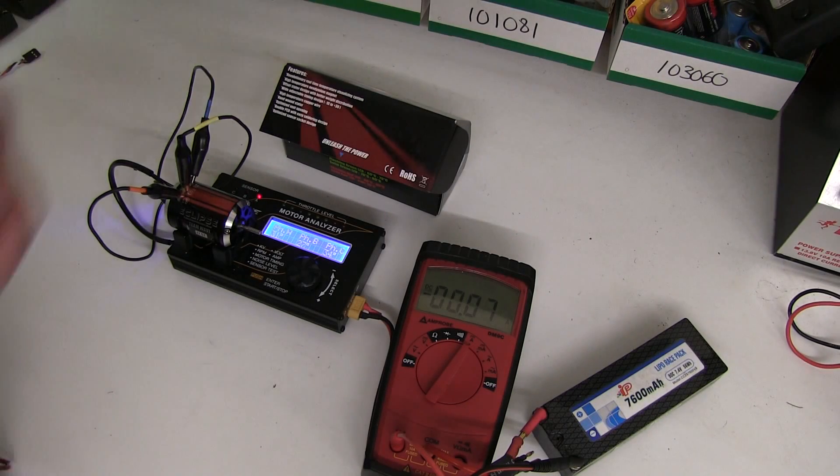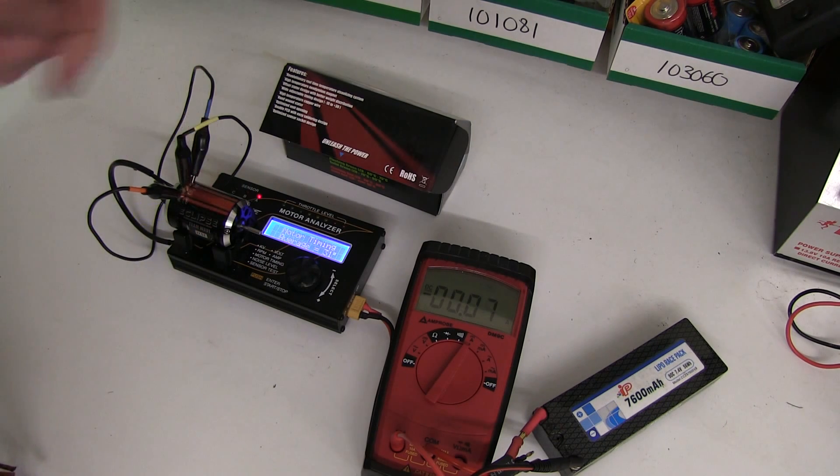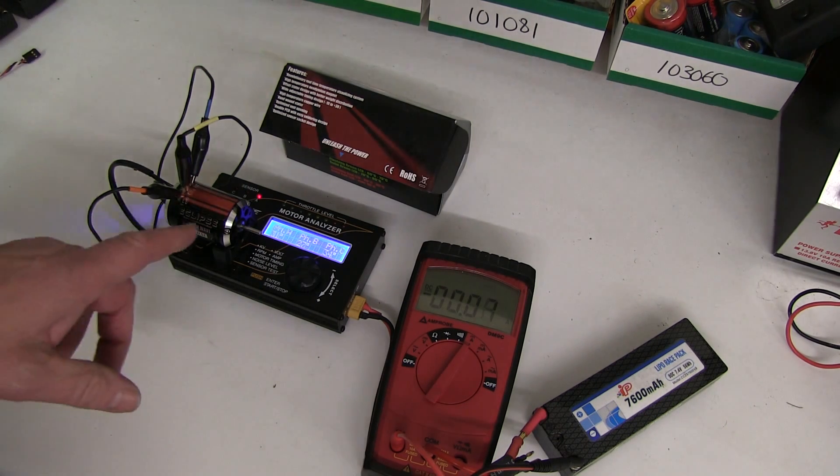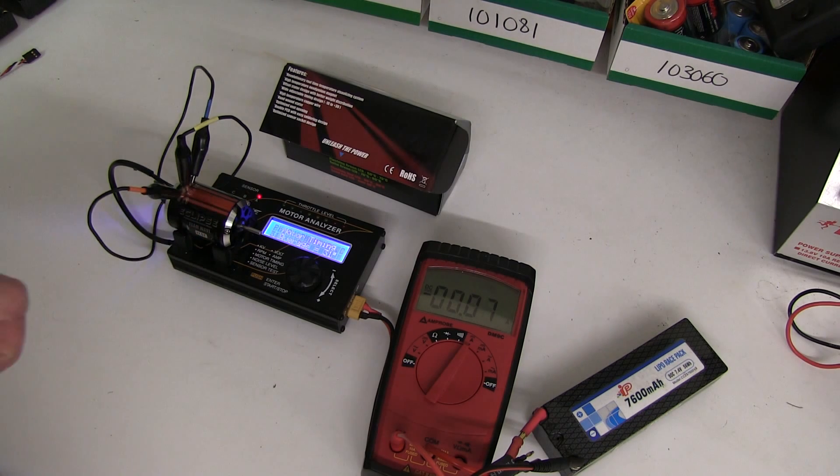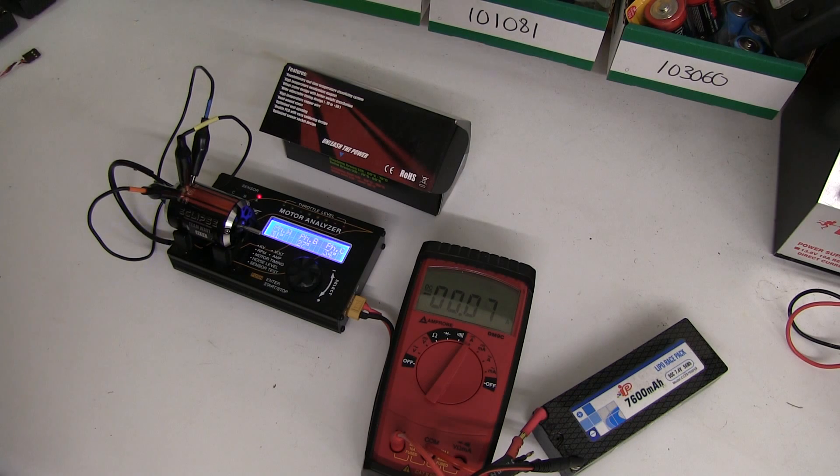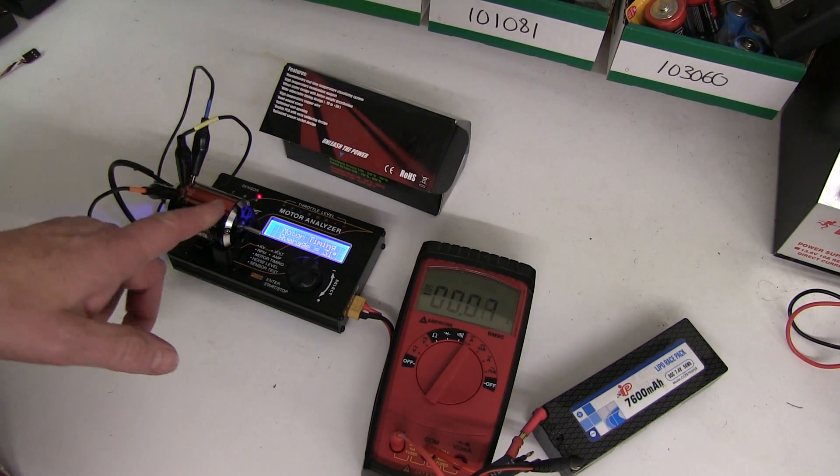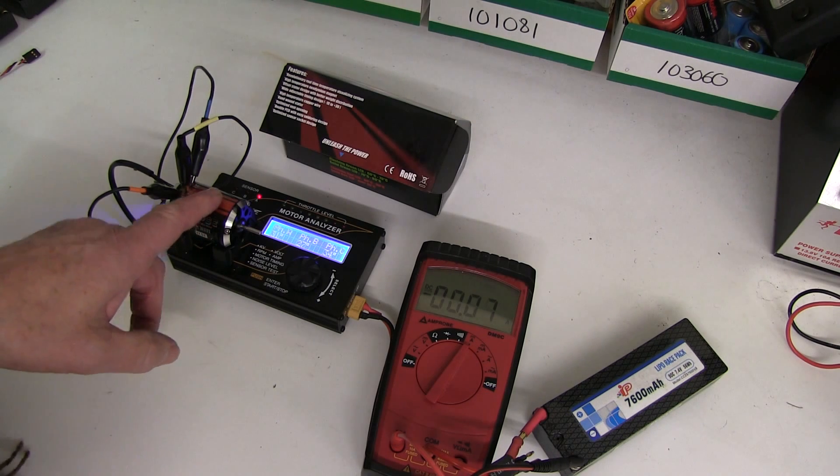So you've bought a new motor and you're going to do blinky racing with it. This is a 17.5, and you've got to find a sweet spot on this motor to give you maximum performance. Now there is a sweet spot and you can find it.